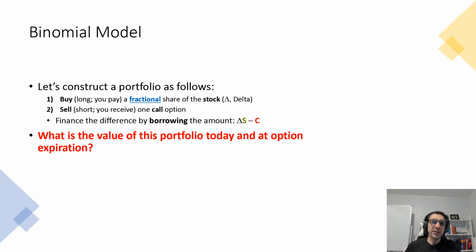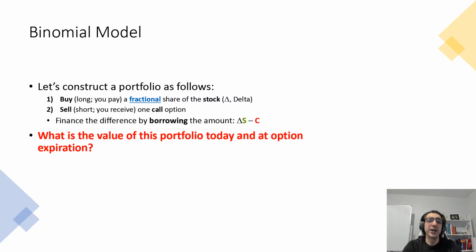So given the stock we discussed, we are going to construct a portfolio. And our portfolio has two assets. One is the stock itself, another is the call option. To be more specific, we are buying a portion of the stock, and let's call that portion of the stock delta. So it's delta of S. So if S is your stock, you are buying a portion of that stock, which is delta. For example, your delta might be 50%, 0.5, so you are buying 50% of the share.